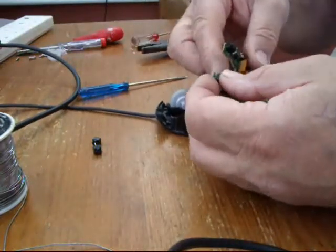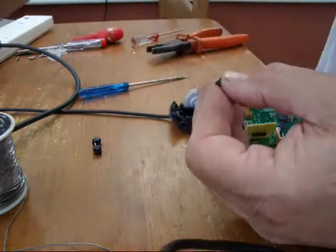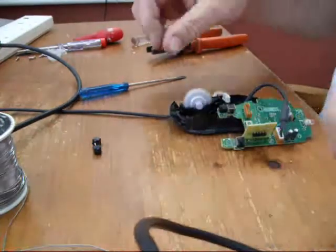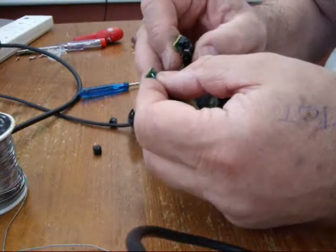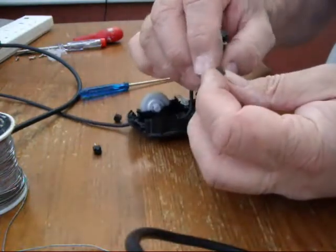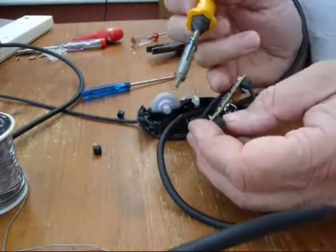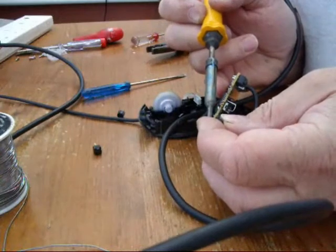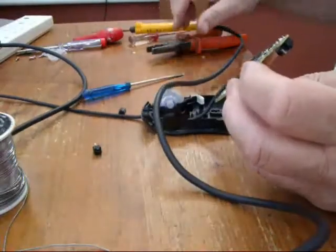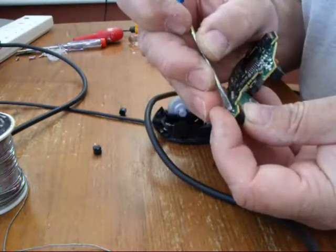The left mouse button — just straighten the ends up a little bit with the pliers. If there's a bit of solder on the end, just take a bit of that off so it's nice and clean on the tips. It'll actually just sit straight into there quite easily. Lovely. Make sure it's completely down onto the PCB board so that it's in the correct position. Just hold the soldering iron on the legs briefly and press it in so that you know it's going all the way in there. And I'm just going to bend the legs over slightly to hold it in place so that when I solder it, it's not going to slip out.